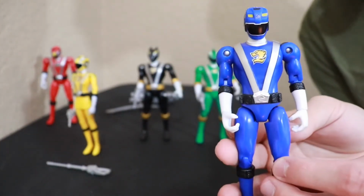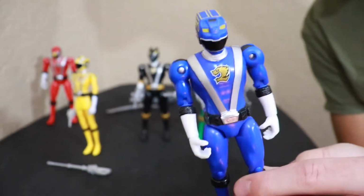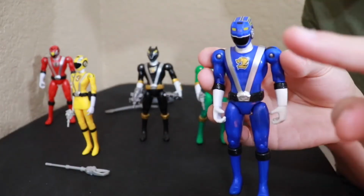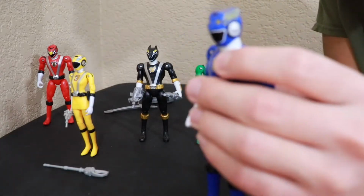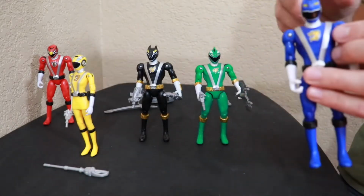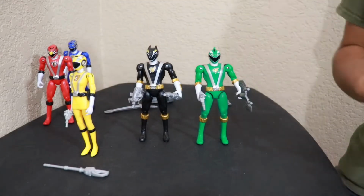The body and stuff is pretty much almost exactly like Scott's, but still, I'm just going to show you it for good reference. Now, one thing that you will notice about the RPM Rangers that I forgot to mention on Scott is that their heads are kind of facing down, whereas SPD's heads are straight where they're looking forward. Their heads are kind of bent towards the ground. It's kind of like their neck is bent. It's more of a bent gaze. That's just something I noticed on them. Still very nice, but yeah, there you go. There is Flynn, the RPM Blue Ranger. That was actually an easy stand-up.